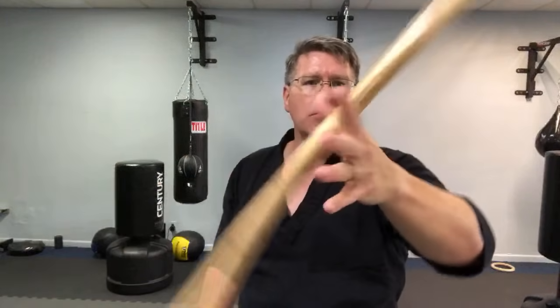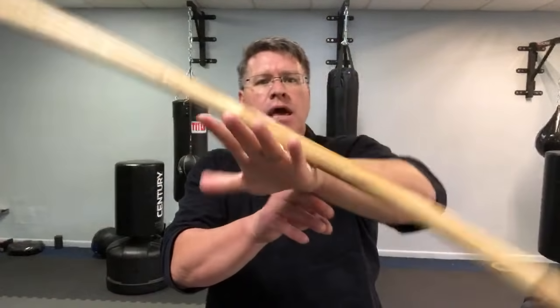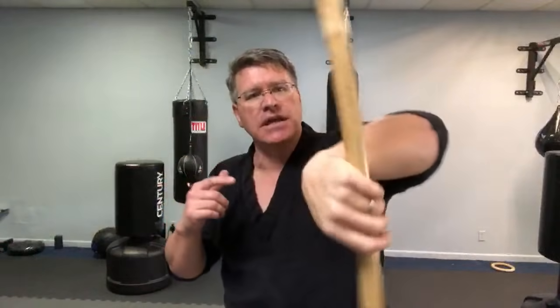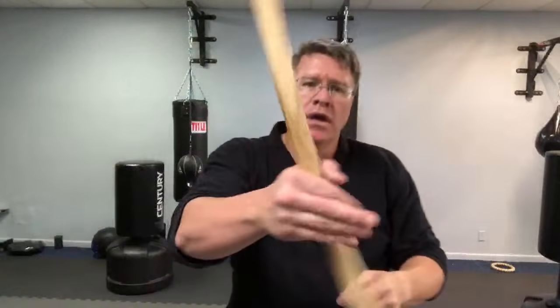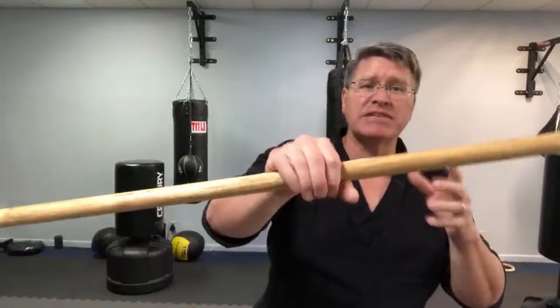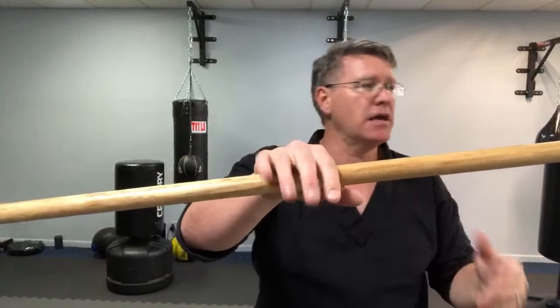But this is all this is. Almost all these things look complicated, and they're not. But that doesn't mean they're easy. Just because it's not complicated, it's easy to understand, that doesn't necessarily make it easy to do. That's where you have to pay the price. Yeah, it's going to drop every time. It's going to drop every time until you stop dropping it.